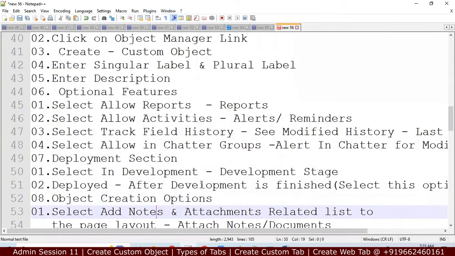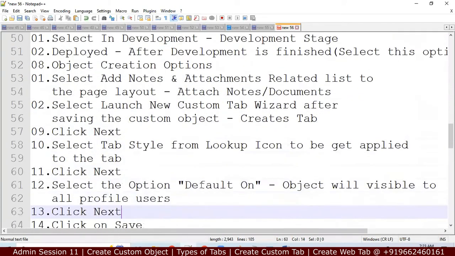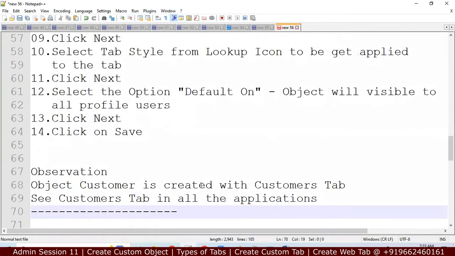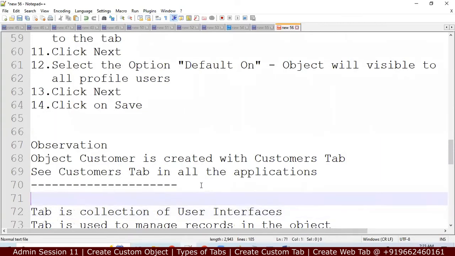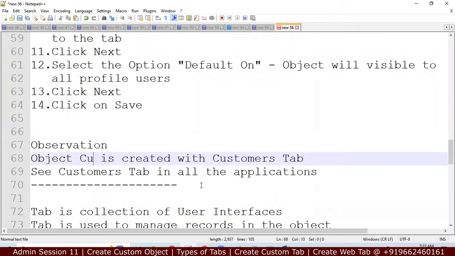So now we have created the tab. Observation is the object policy is created with the policies tab.